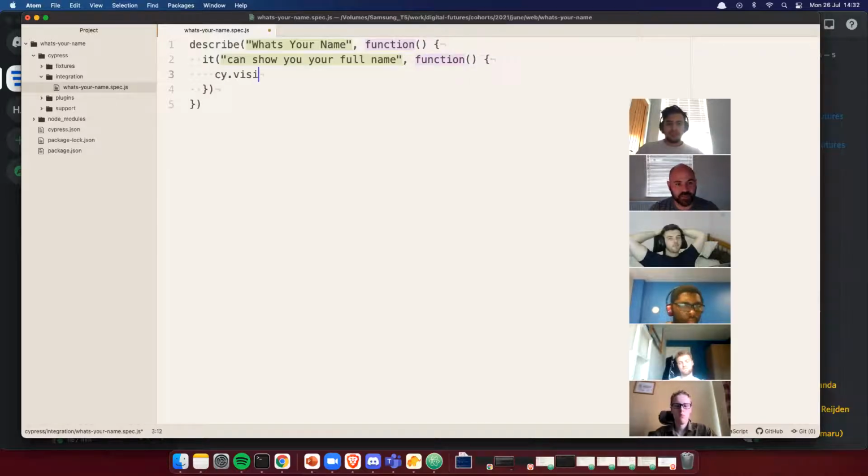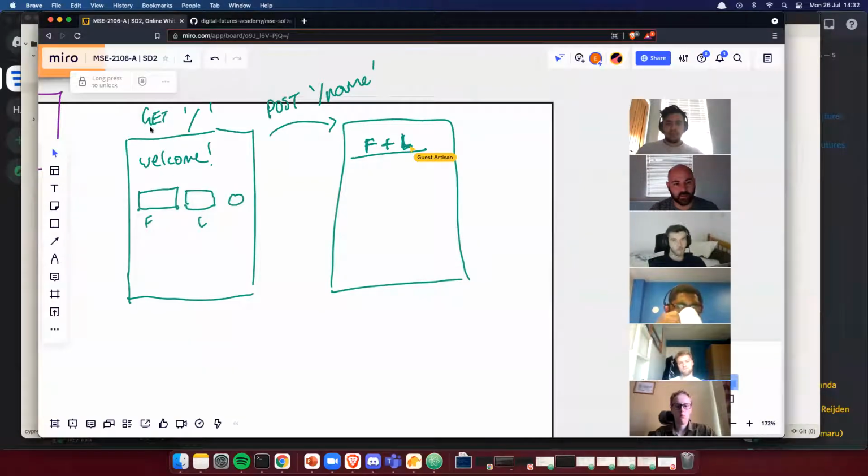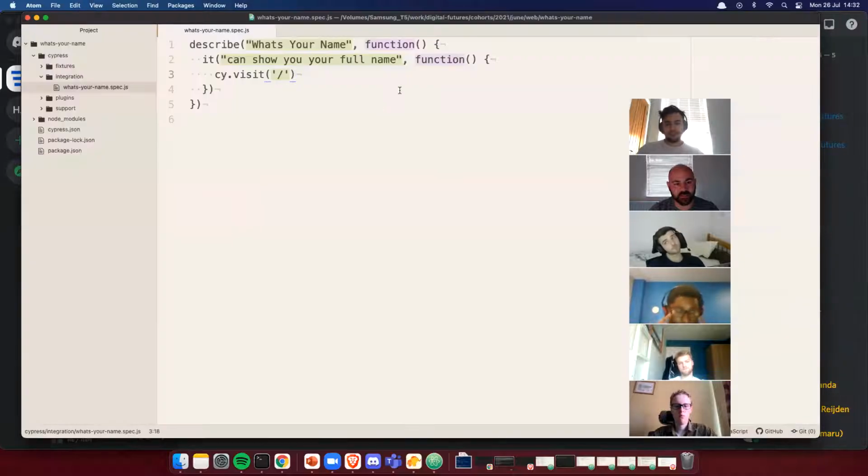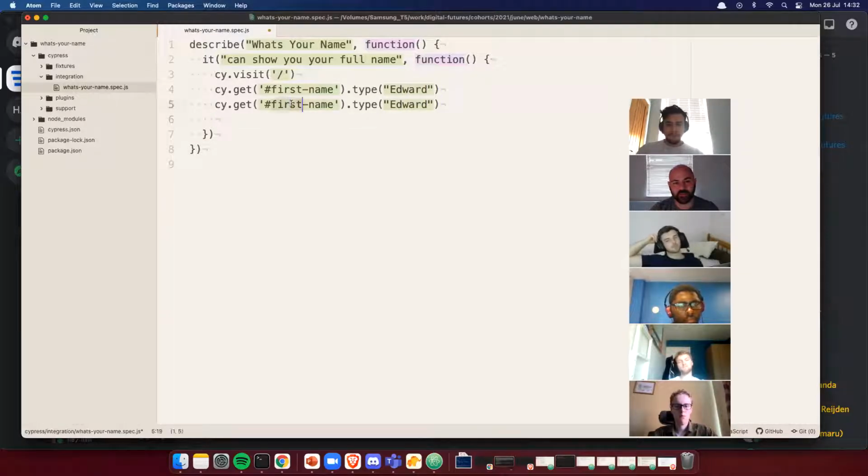Okay, so first step is let's visit the index. Then we'll have to input things into these text boxes and click this button. So I guess let's get first name by ID and then type into it me. Let's do me. And let's get the last name and type in my last name. Yay.